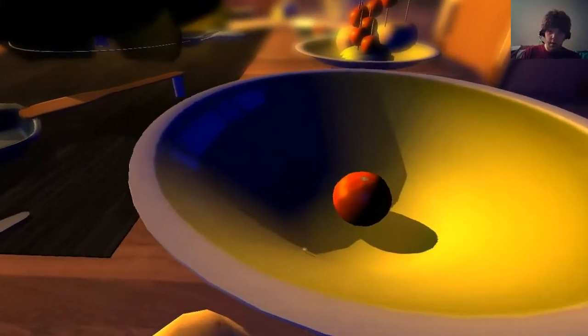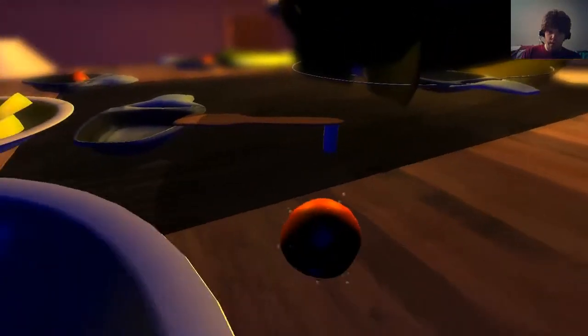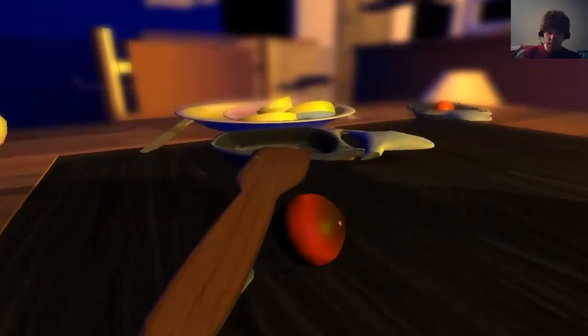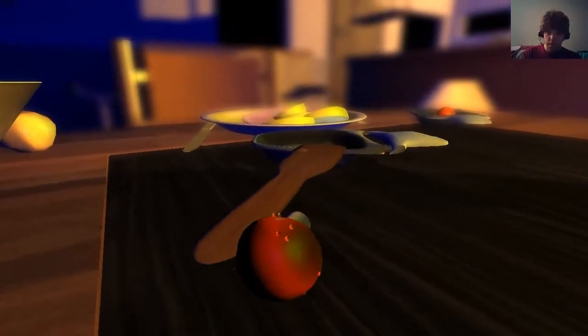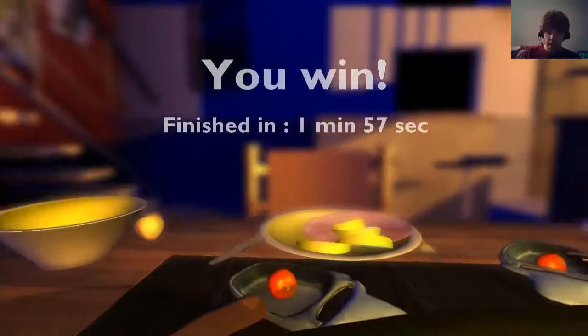Yes! Alright. We have to take that one over there. Okay. Let's go, tomato. Over. No, not this way. This way. Boom. Okay. Boom. Nope. Well, I think that'll work. I think I can make it. Nope. Come on. Go up. Or go over. That'll work. Perfect. Up, up, up, and finished.